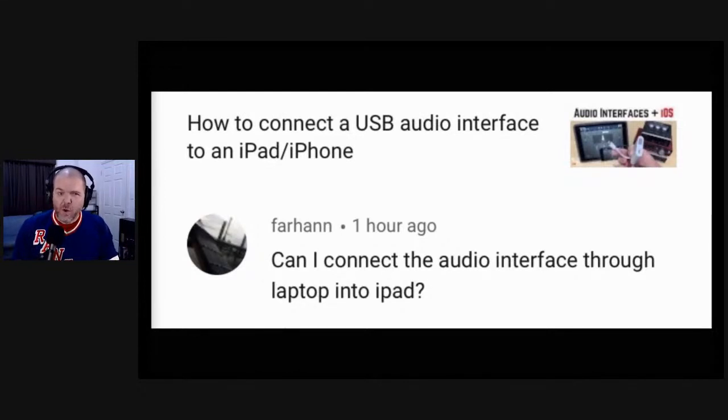Can I connect the audio interface through a laptop into an iPad? Now, this is an interesting question. The short answer is no. If I understand the question correctly, what we're looking to do here is to plug a USB audio interface into a laptop and then send the audio from the laptop directly into your iPhone or iPad.